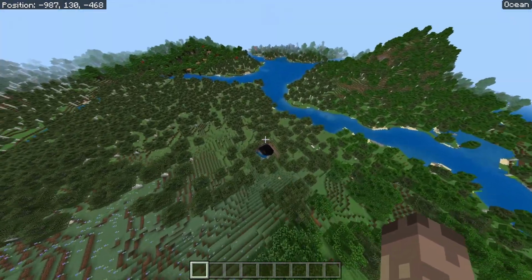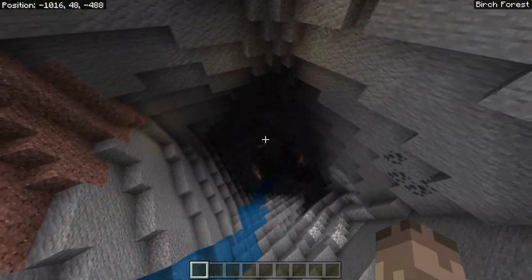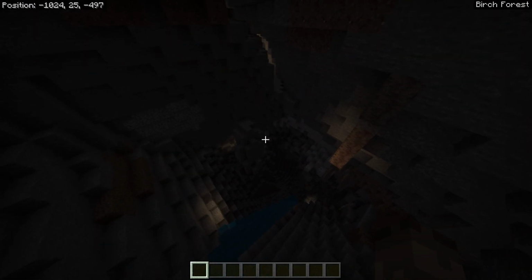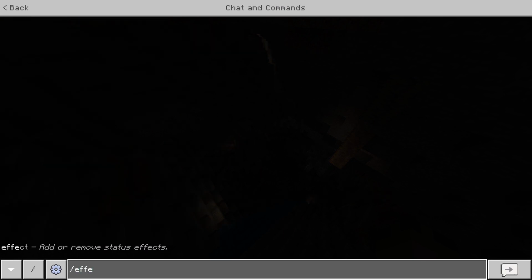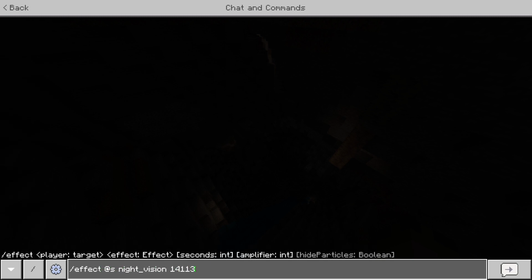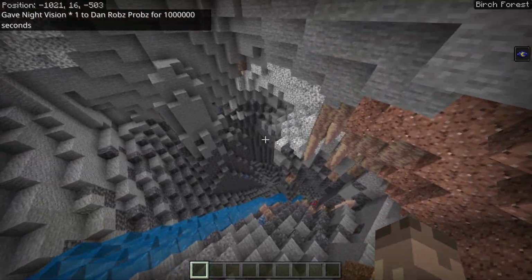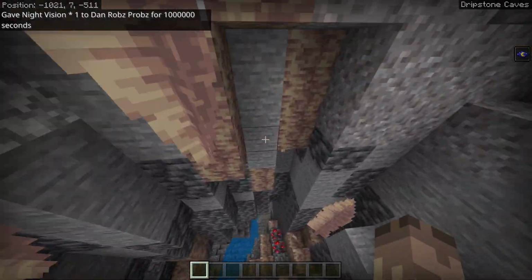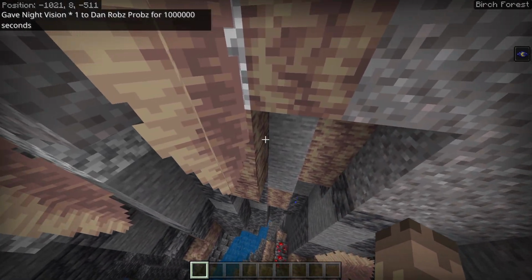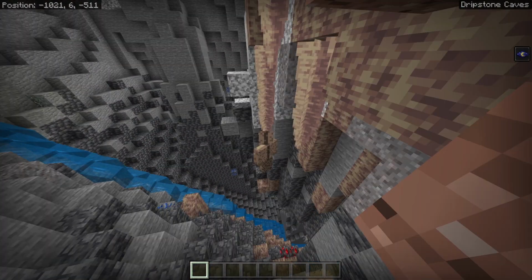Here we go. This is where we're going. So we're going to go down in here and hopefully find a dripstone cave. There is some dripstone right there, but I'm going to have to effect as night vision, a load of random numbers, 1 and true. There we go. So hopefully this will change it to a dripstone cave? Yeah, you can see it. There you go. It has changed, which is awesome. It kind of goes in and out of it. It's kind of stuck. There we go.